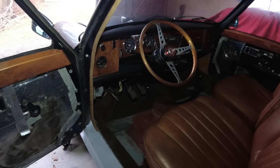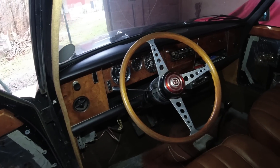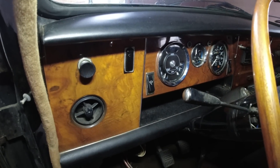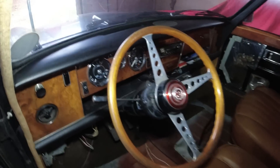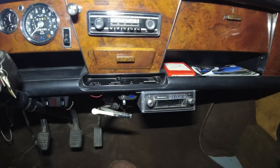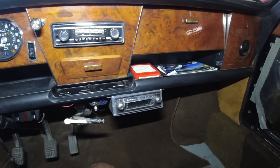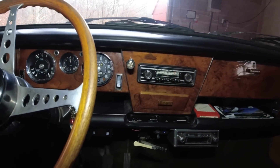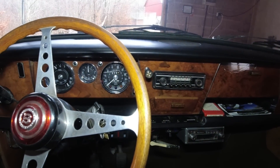Here with a bit of lights you can see that beautiful, beautiful dashboard. You get quite a good amount of gauges. The only thing really missing is a tach. But you get a speedometer, temperature, oil pressure, fuel gauge, and a clock. It has a radio there, an 8-track player, heat controls, manual gearbox, and a little glove box. And overall, there's a lot of space in here and these seats are very, very comfy.